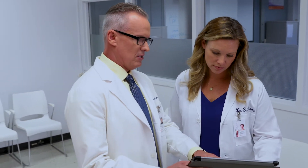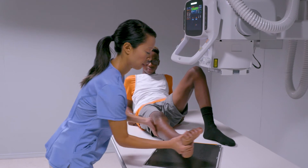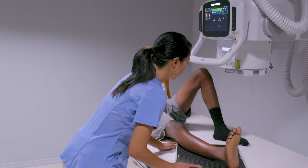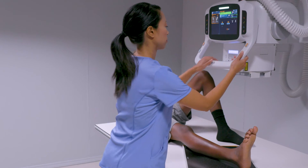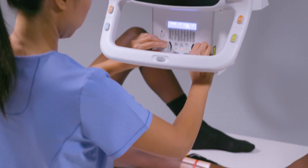CareStream's smart grid gives us a virtual grid that improves contrast and reduces the appearance of scatter radiation in an image, and that reduces the overall dose to our patients. Special pediatric software also sets the appropriate acquisition protocols across a wide range of sizes, from the smallest neonatal patient to our largest adolescent. This allows us to make sure the correct technique is being used and delivers consistent imaging even among our most dose-sensitive patients. Along with the CareStream cesium detectors, this gives me the confidence that patients are getting the best possible images at the lowest possible dose.